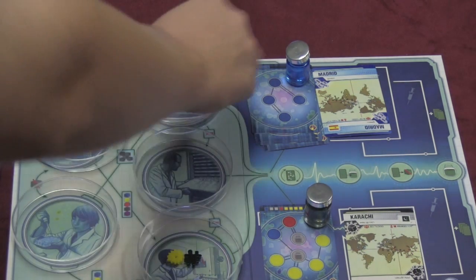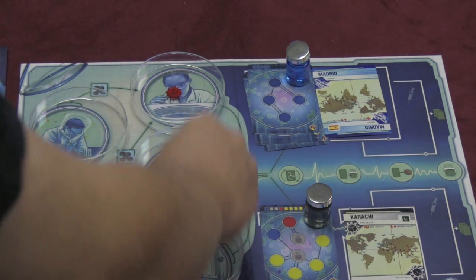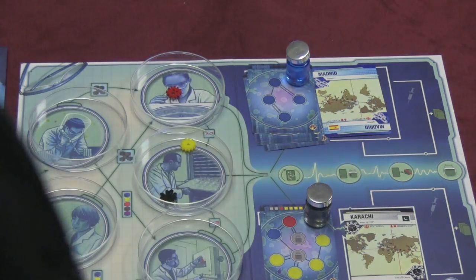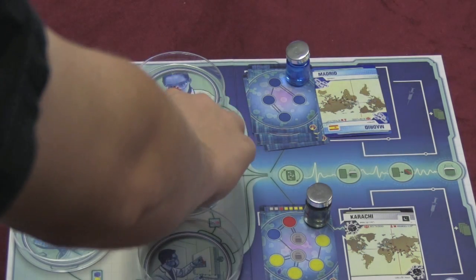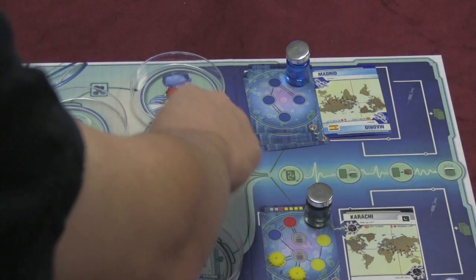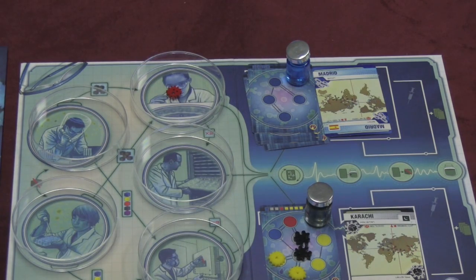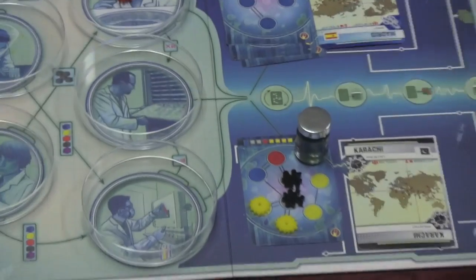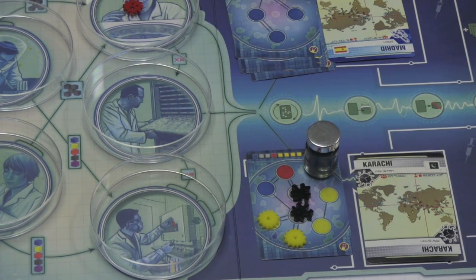Once the cubes are in these dishes here, they're able to go to the cards themselves, or you can put them into this dish here, which will effectively double them, which takes an extra action to move them to that dish. Then when you move them from here to the cards, you will place them on the matching colors on those cards. And once all the spots on a card are finished, you have a chance then to cure the disease.